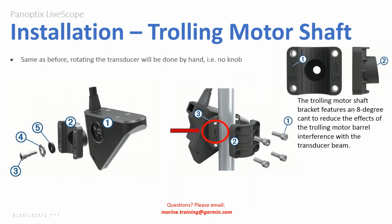The other very important thing you need to remember when you're mounting the transducer to the shaft, and I would say probably 80% of the people out there using Panoptix right now are mounting it to the shaft: that bracket has a little arrow on it. That arrow needs to be pointed in the up direction. That bracket has about an 8-degree cant to it, and that cant is designed so the transducer will miss the barrel of the trolling motor. If you don't put that on the right way, you're going to have interference from the barrel of the trolling motor on your transducer. So make sure that arrow is in the up direction so you get that correct cant and that LiveScope signal misses the trolling motor.